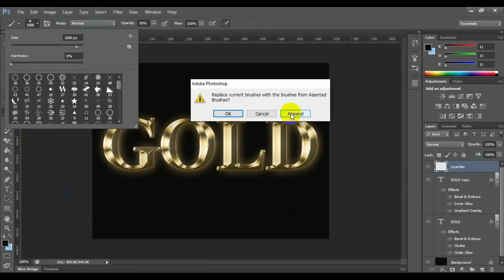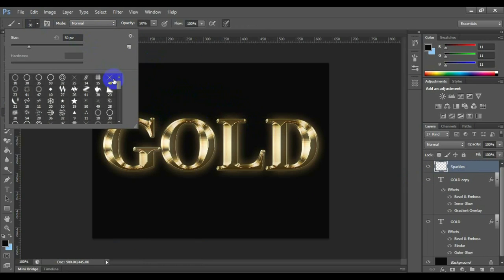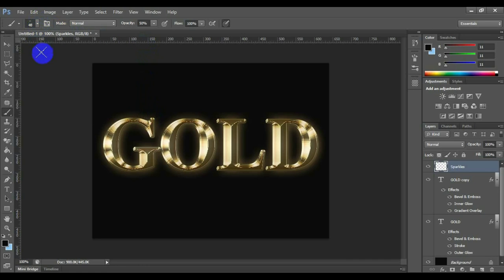Click Append. In the Brush tool, scroll down the list of available brushes until you come across one that looks like a fancy X. You'll see that the brush is named Crosshatch, and select it.